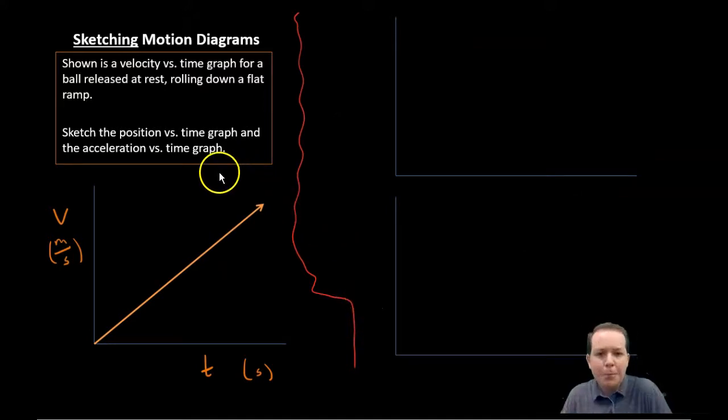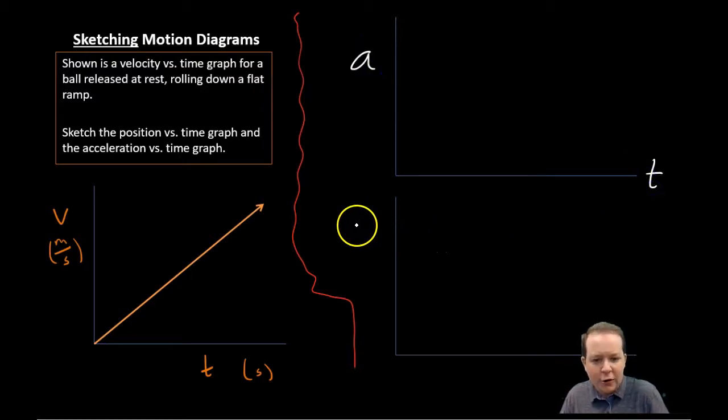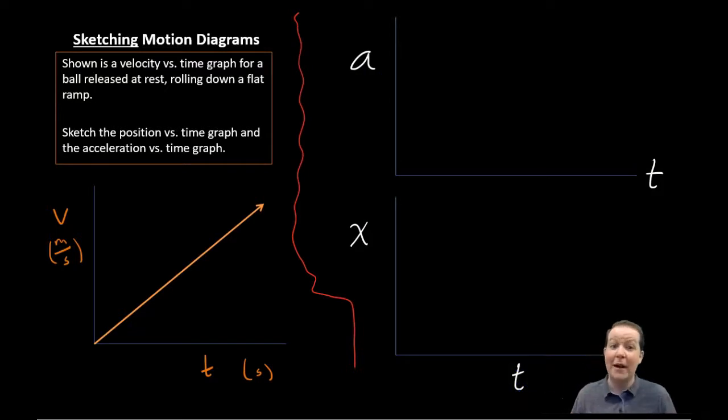Okay, the toughest part about graphing motion is not in giving a graph and then interpreting it. It's drawing other graphs from one that is given. What I mean by this is, here I have a velocity versus time graph. Okay, I want you to draw, and we'll do it together actually, I want you to draw the acceleration versus time graph, and then we'll do it later, the position versus time graph. Okay, and I'll have to move my screen.